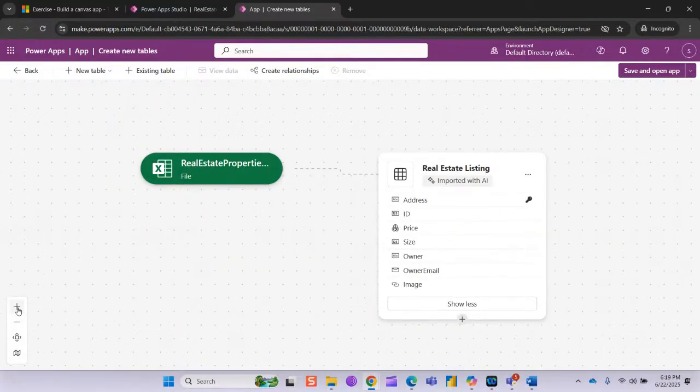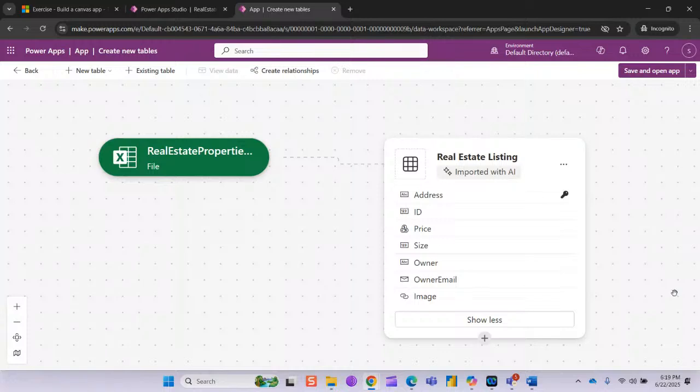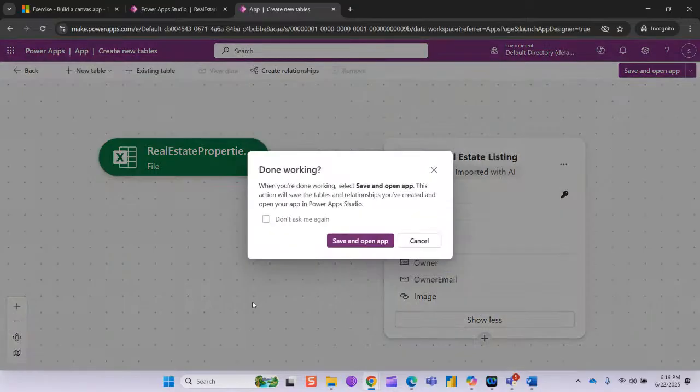Is it visible? Yes, it is. Okay. And from here, save and open the app.